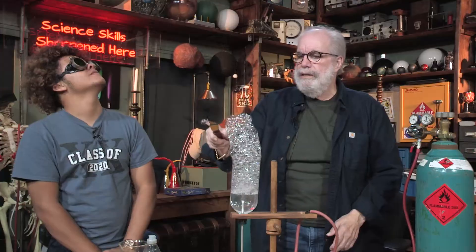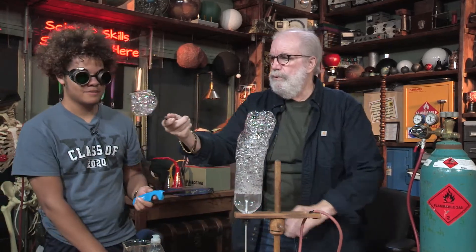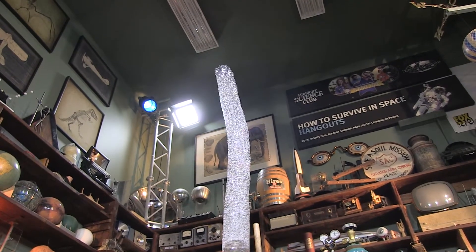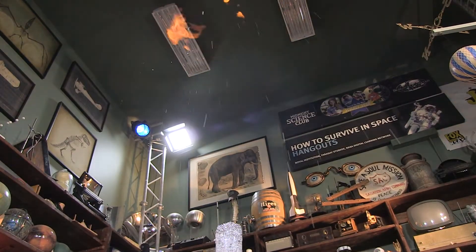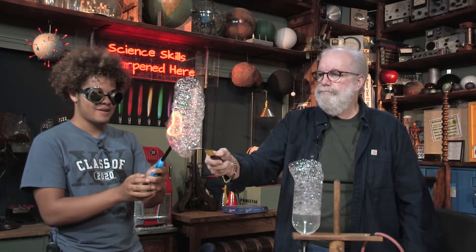There's something else that's interesting about this. I'll get a smaller one — see if I can hang on to it. Let me take this lighter. I'm going to hold it over here. Oh wow. Sweetness, right? That was impressive. I know what you're thinking — let's just see how tall we can get this thing before we set it off. Get ready. Light it. There you go. It's raining bubbles of fire. One, two, three — go! Sweet — ooh, that about got my beard. I'll cut this one off and bring it over to you. Sweet. I don't know what use this could possibly be except to entertain the folks at Dragon Con.